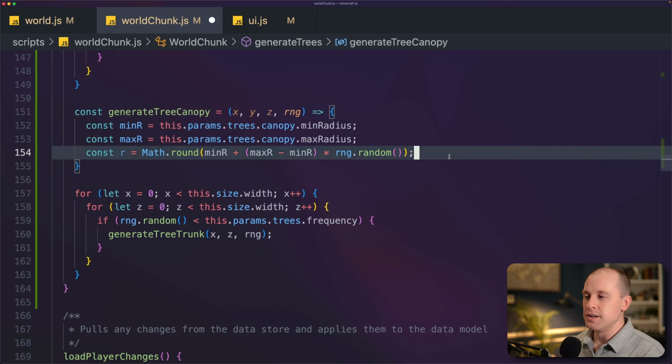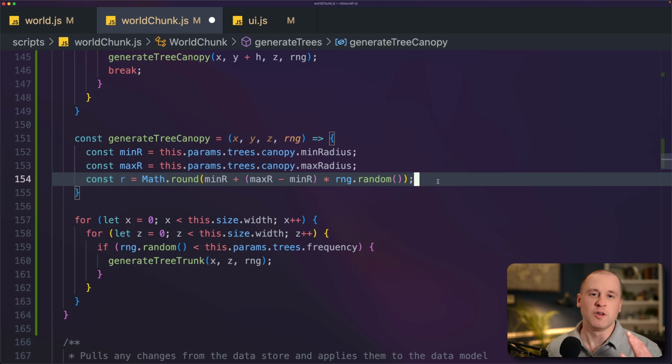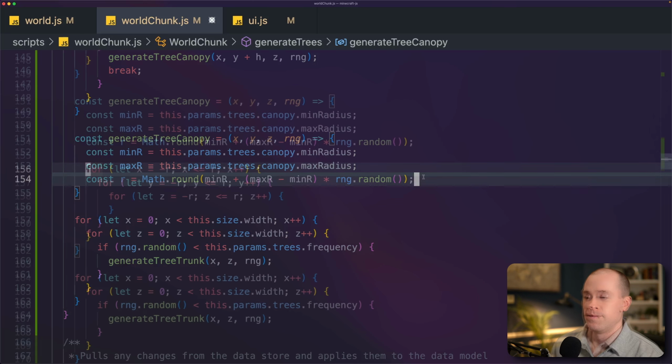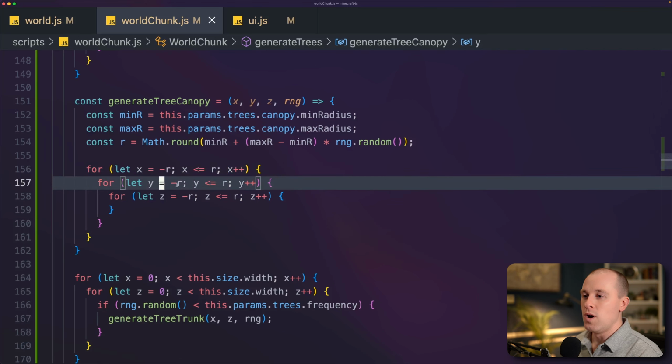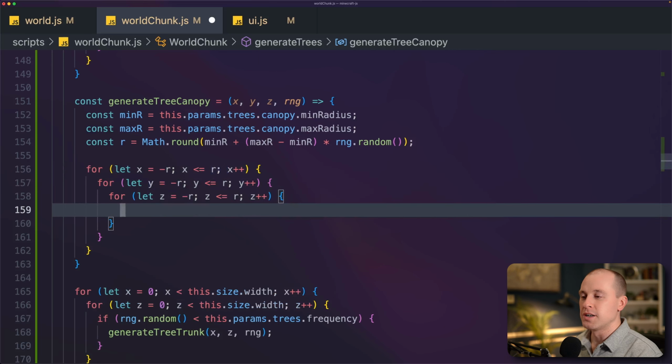We have a sphere here, and we need to loop over every block within that sphere. And we don't really have a way of defining a spherical for loop. So to make that part a bit easier, we're just going to loop between -r and r in each of the XYZ axes. Then within those for loops, we'll check to see if a particular block is within a certain radius from the center of the tree canopy. So I've written out our triple for loop here, just going over X, Y, and Z in between -r and r. And then within here, we'll check to see if the XYZ coordinates are within the radius of that canopy.